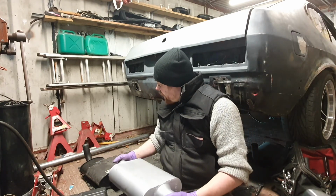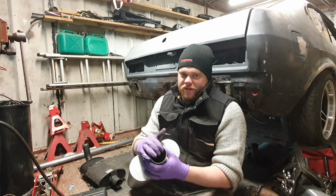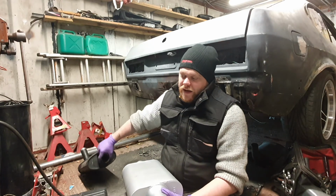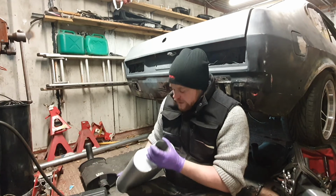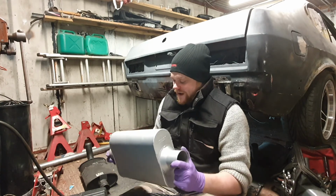So yeah, you'll notice though that of course these are made for the American market, so this is a 2.5 inch, which is one of the smallest you can get, whereas the Capri uses a 2-inch pipe. It's much smaller than the American cousin, the Mustang. So, but it should sound a bit like one. So yeah, these are the new cans.